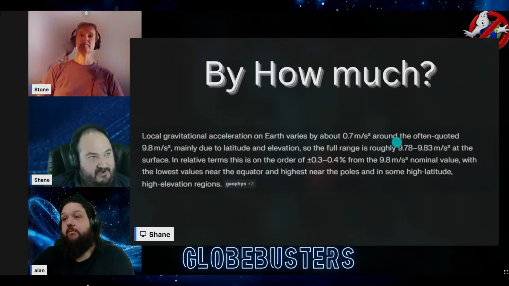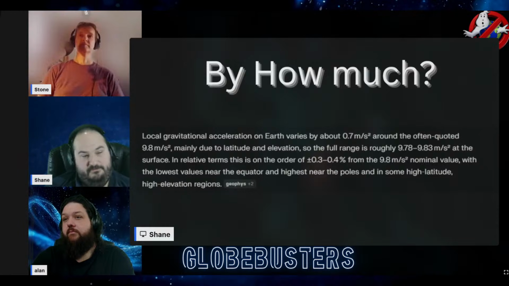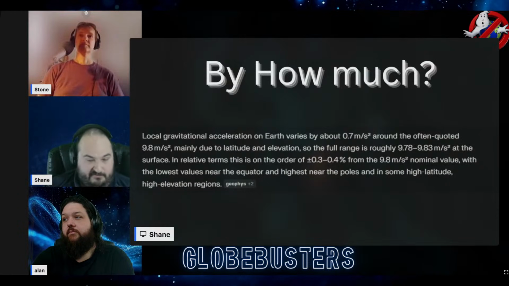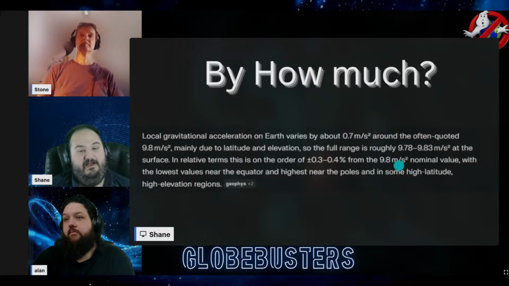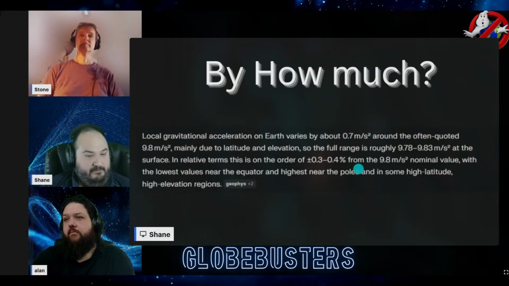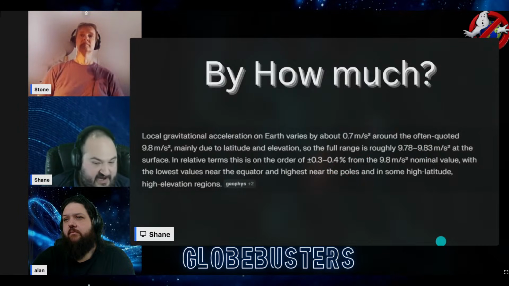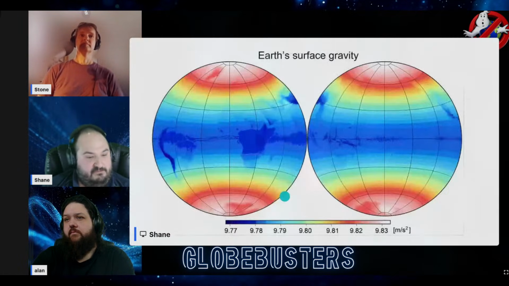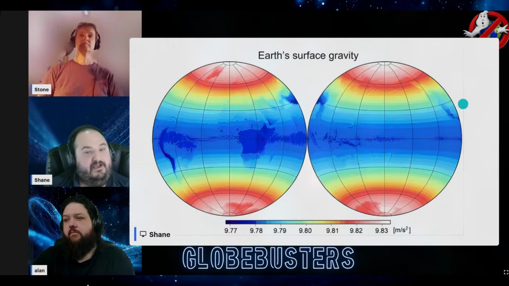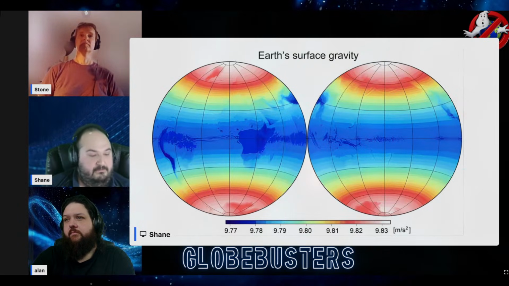The published models and data sets all deal with deviation from ellipsoidal normal, which is the assumed perfect gravitational and centrifugal force and latitude dependency that we talked about. So it does fluctuate, but by a tiny amount, right? By about 0.4%, or from 9.78 to 9.83. As we said earlier, that looks like this, 9.78 to about 9.83. And this is, again, what gets ignored when we start using models for the geoid and we start taking measurements.